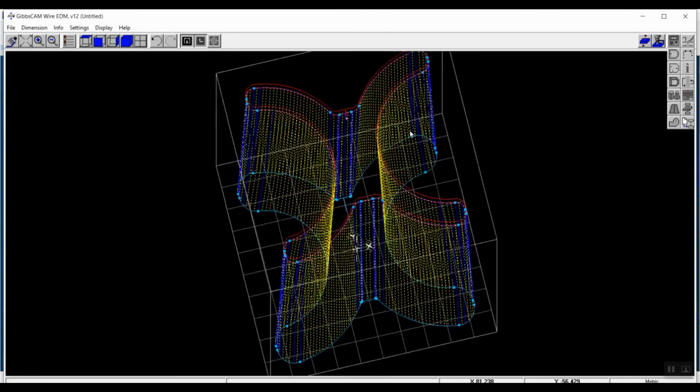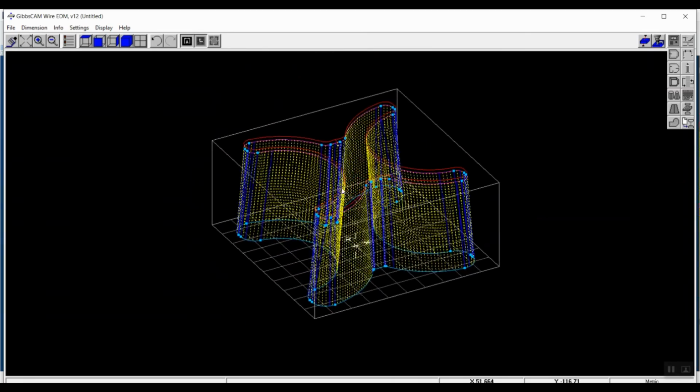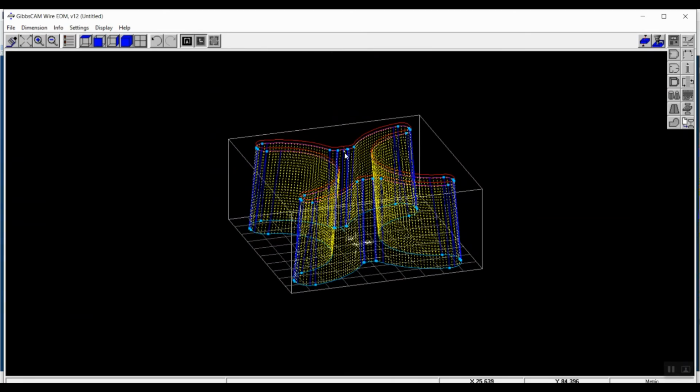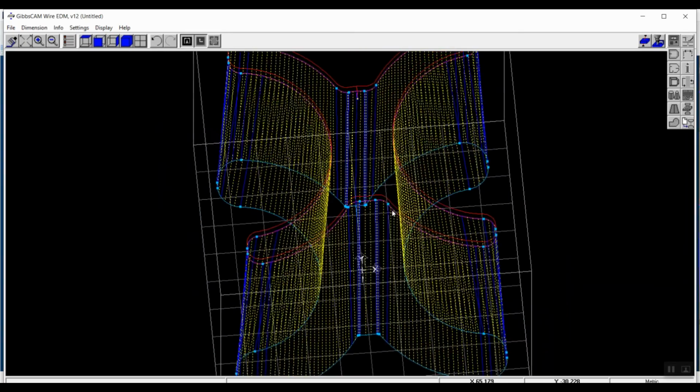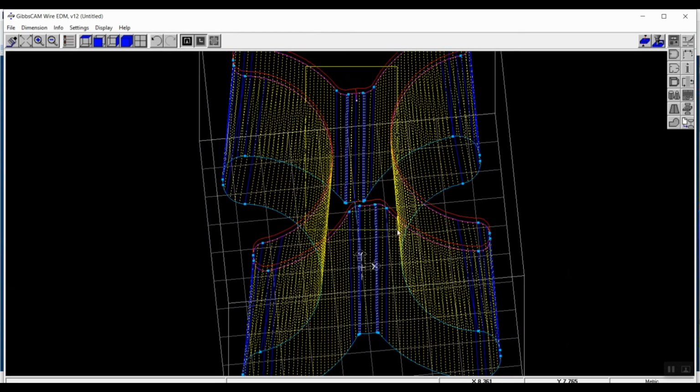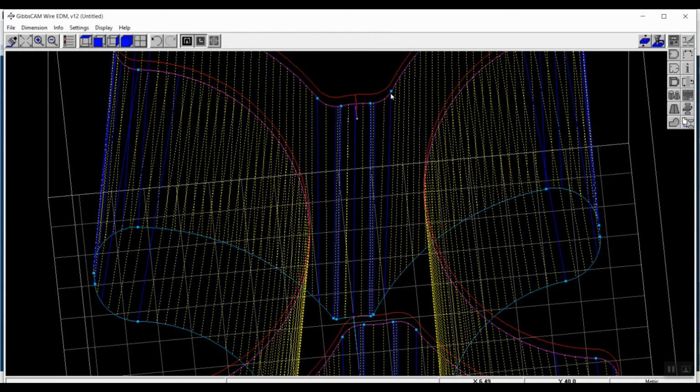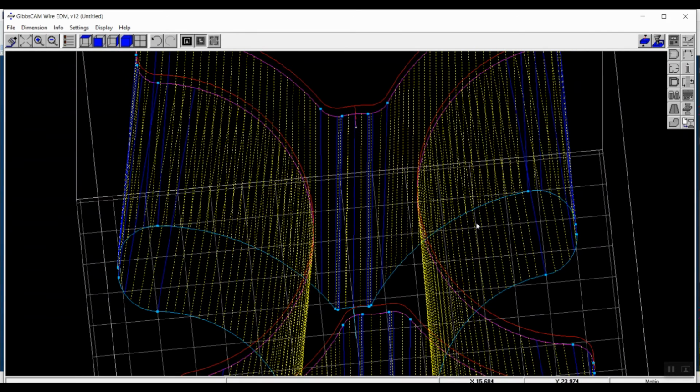And all these lines, because it's 4-axis, are effectively like this surface. And this is all wireframe geometry, as I mentioned before. So this is kind of a fake surface that it's created for visual purposes here. But if I'm looking at, let's say, this part here, this isn't right. The lines are going straight down, but we know that there's a draft, so they shouldn't be going straight down. They should be at a proper angle, right? So really, this point connects to this point connects to this point, and we have to fix that. It doesn't know that based off of what we've done so far.